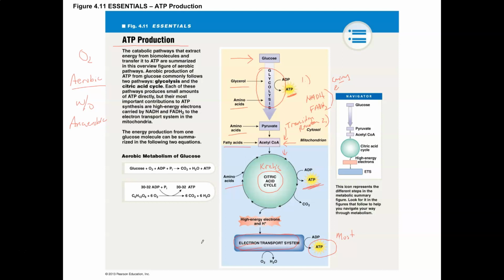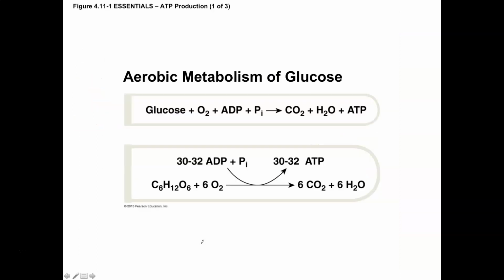So NADHs and FADHs are going to enter the electron transport system, which is found in the mitochondria of cells in order to generate ATP. Also, as you look at these processes at various points along the way, you're going to see carbon dioxide production. You're also going to have water produced. And so CO2 and water essentially would be considered waste from these catabolic pathways. So if we were to summarize aerobic metabolism, it would look something like this.